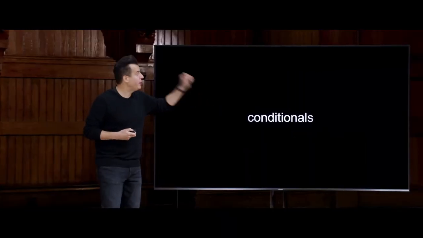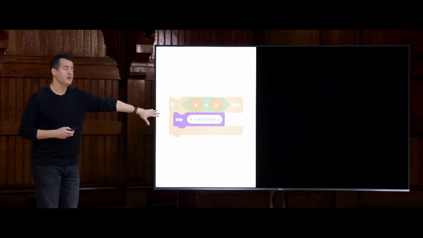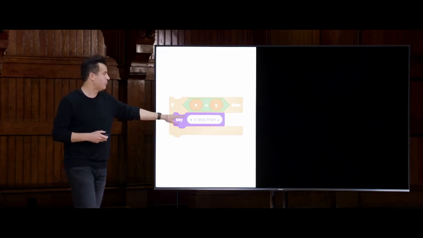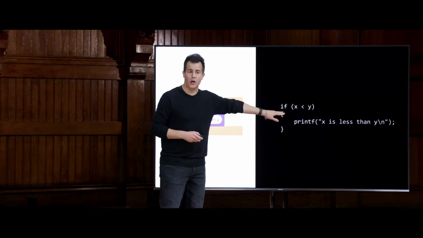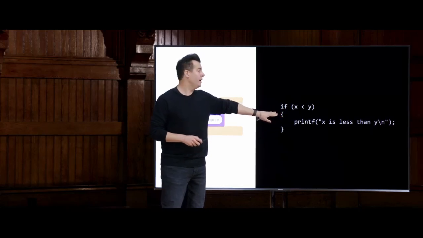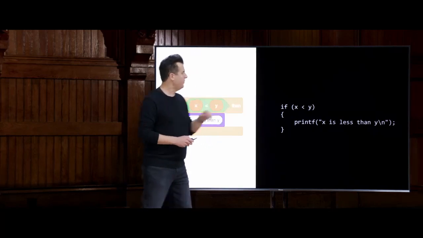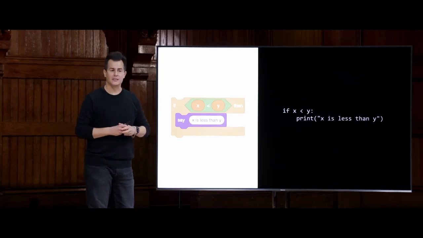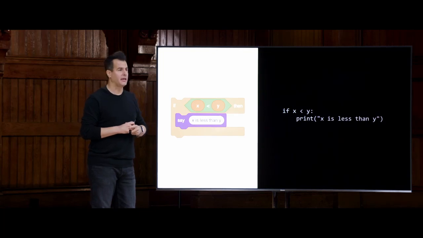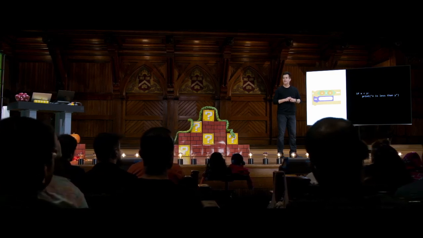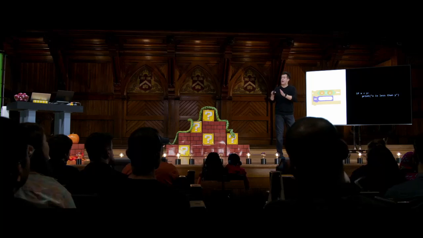So here we are with conditionals. In Scratch, if you wanted to compare x and y as variables and say conditionally x is less than y, we converted that to C as follows. The curly braces are about to go away. The semicolon's about to go away. And there's going to be one new piece of syntax here. In Python, the same idea looks like this. What is the one piece of syntax that did get added, though, in this case? Feel free to shout it out. There's a colon suddenly, which we did not have in C.